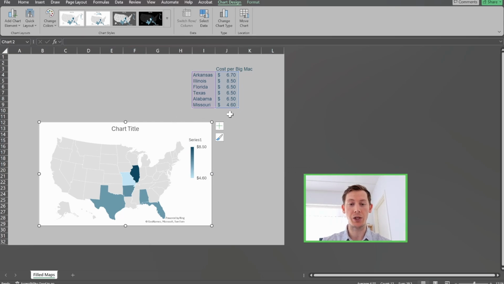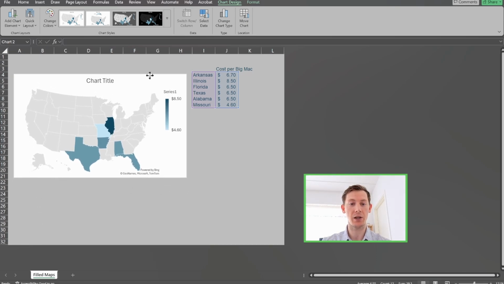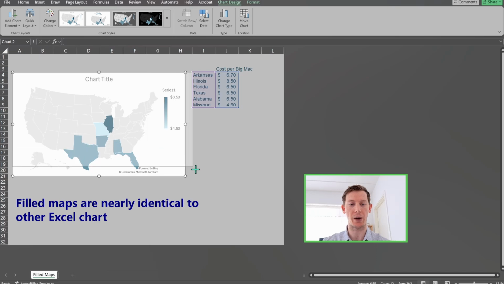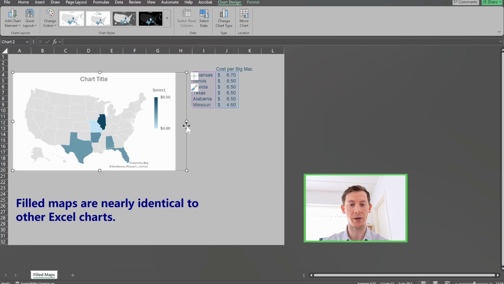And what you can do is you can always add in extra layers. So the first thing I'm going to do in this filled map is just drag it over. I'm just selecting and holding down on the edge, and then you can drag the map over. You can also make the map larger or bigger if you drag over these different points that you have on the map. So let's just align this a little bit here.